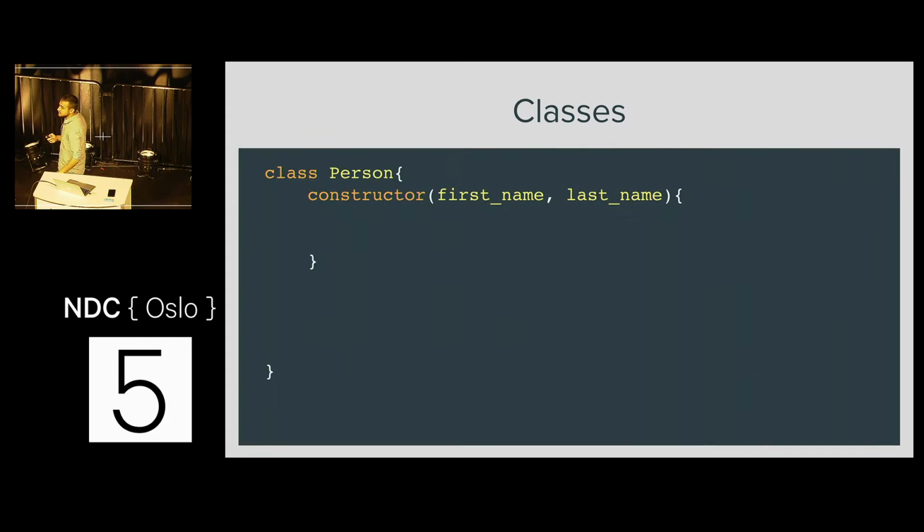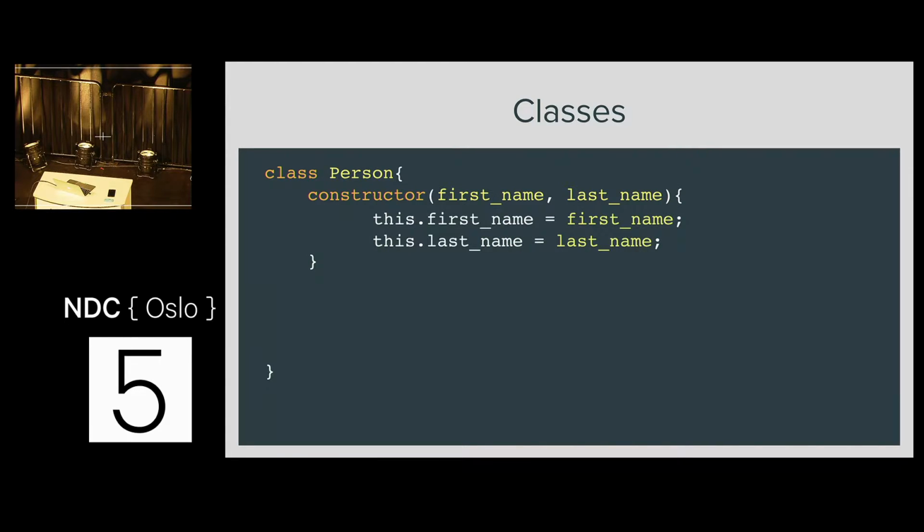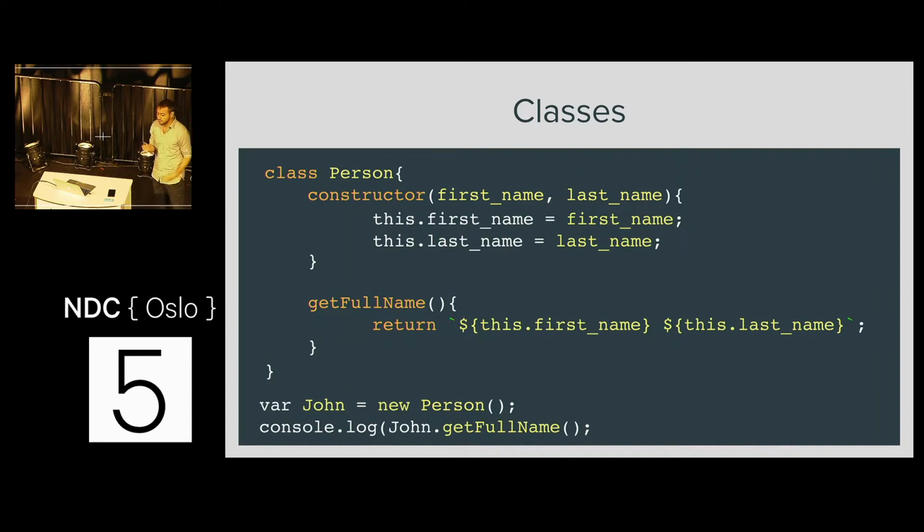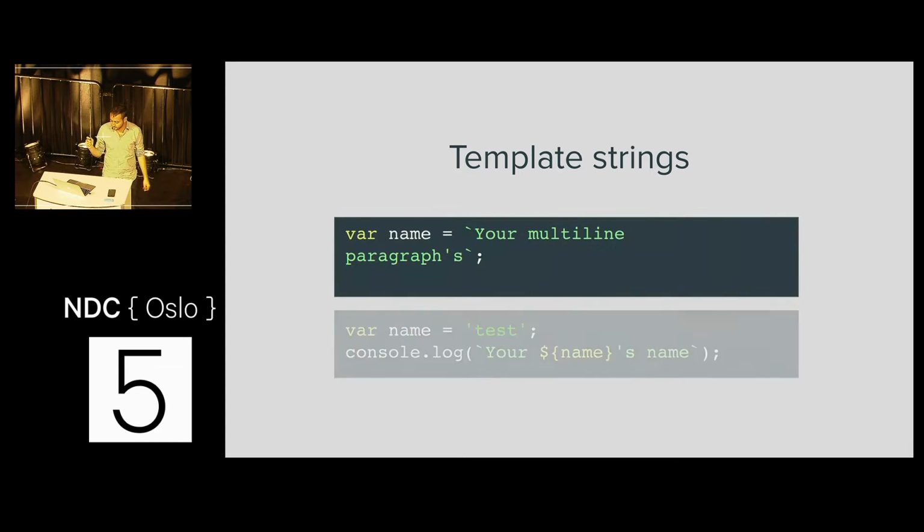And then we've got classes. So in this example, I'm creating my own custom class, which I called Person. And it has a constructor, like an initialize function, that has 2 arguments, first name and last name. Then I can say this.firstName equals firstName, same thing for last name. So I'm setting the attributes. Then I can create my own custom function, for example, getFullName. And I'm using template strings here, which returns first name, space, last name. And then if I want to call it in my code, I can say var John equals new Person, and then John.getFullName. But I have to tell you that I'll keep it for a few seconds.